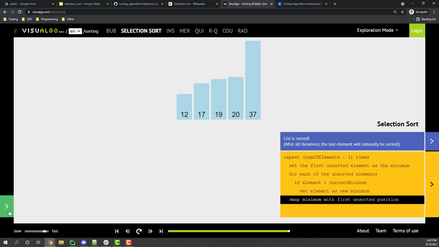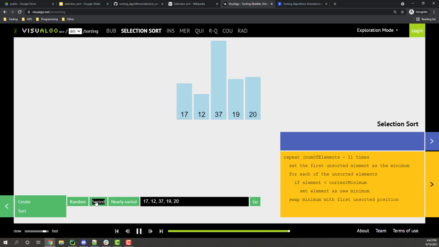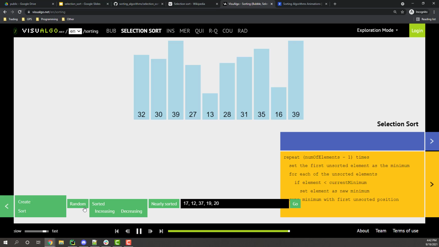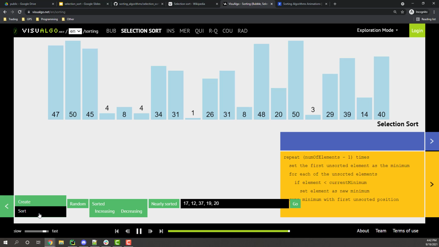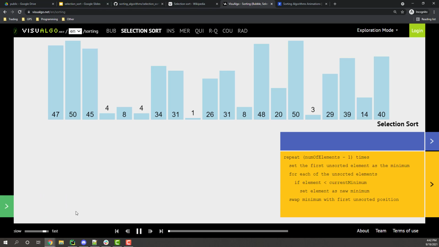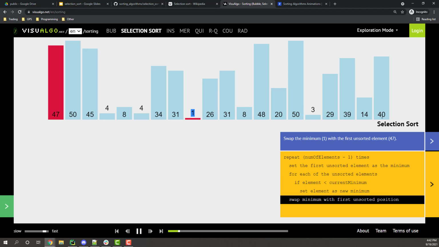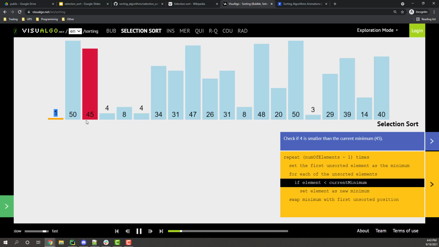So now let's speed this up and let's try it on another one. Let's just do a completely random list, and let's sort this. We're going to iterate through. We're going to find our minimum value, which in this case is 4. Here's 1. So 1's definitely going to be the minimum value, but we're still searching, right? Because we don't know that. Boom. Throw it over to the beginning, start at the next one, and we keep iterating through.